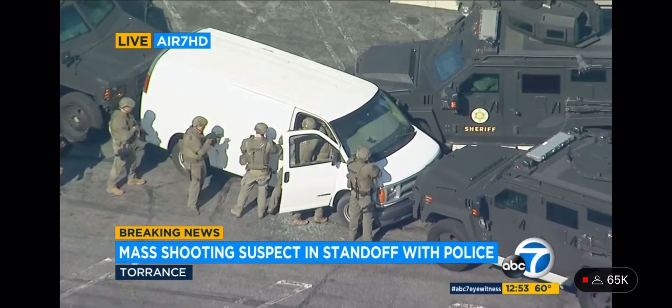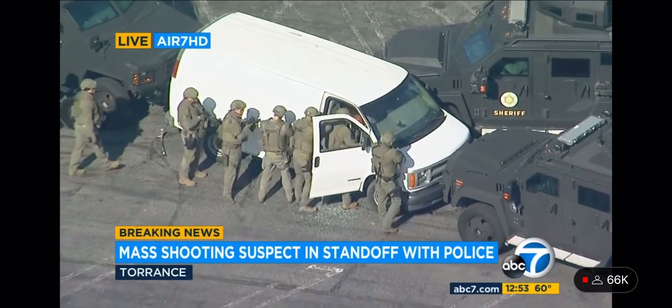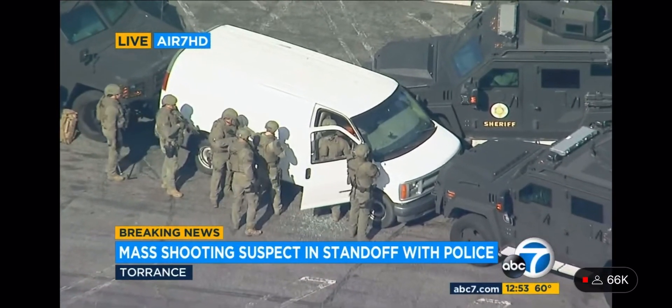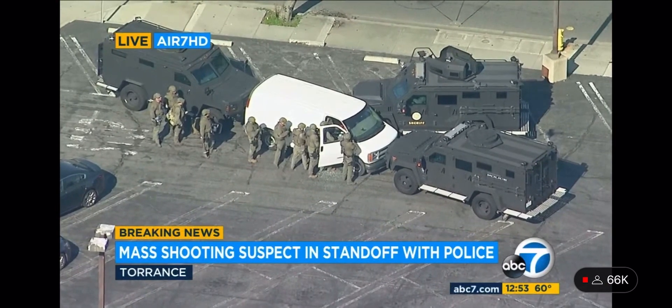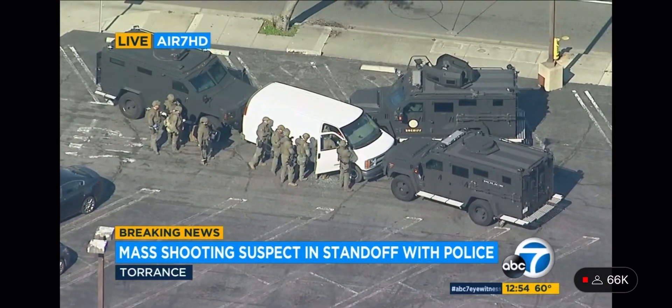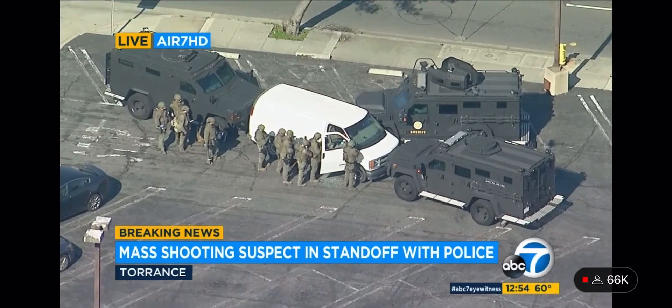You've got to assume they believe this individual is incapacitated. The fact that they are going inside first — he's reaching over the lead officer to the driver's side. He has moved the seat, and potentially this sliding door here on the side is going to open next. Yes, they have their guns drawn, with the Bearcat on the other side of the vehicle making sure they are safe from that angle as well.